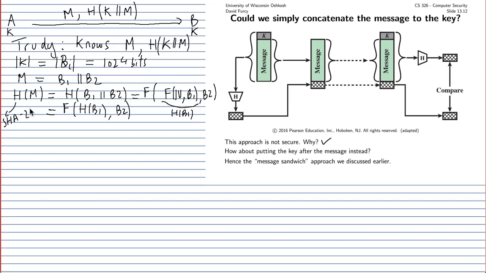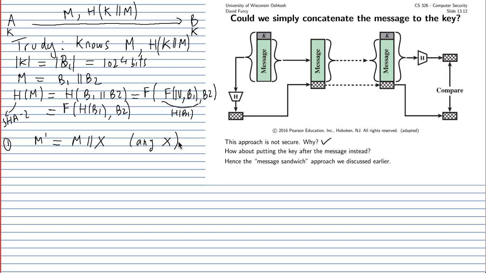Now, we can actually describe an attack that Trudy can now perform on this in this scenario. So remember that Trudy knows the message M. So the first thing that Trudy can do is to build a new message M prime, which is whatever M was concatenated with some other document or text X. And this will work for any X, whatever Trudy chooses to add to M.